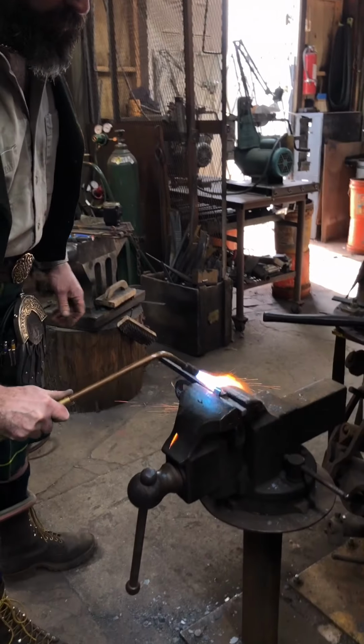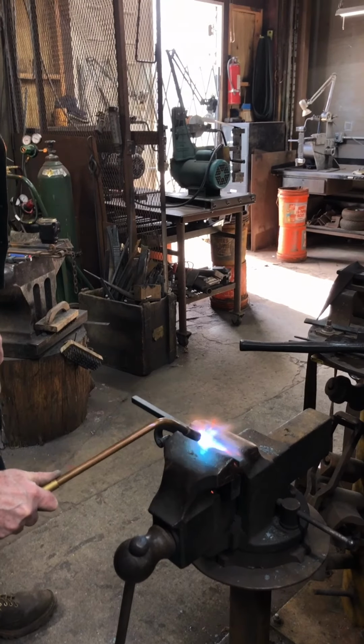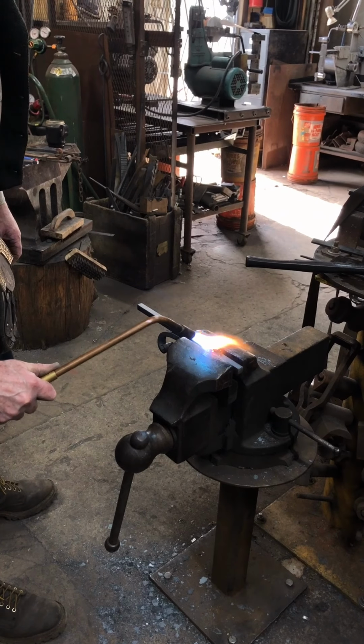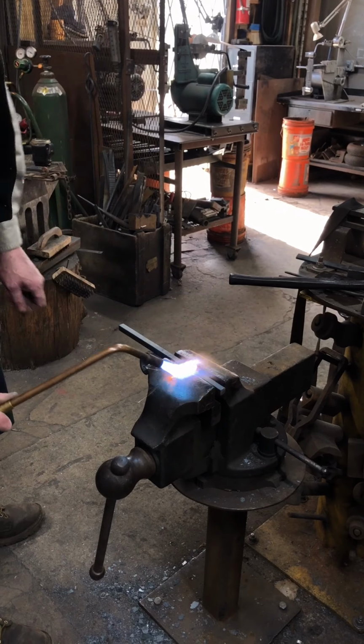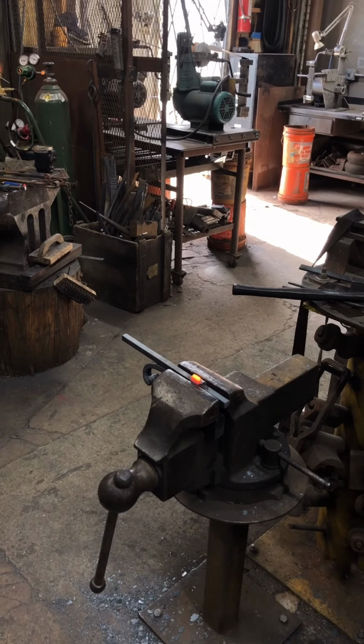I should have truthfully probably left that little bit more height than I've got. That'll be alright. If you don't want to overcook your vise, you can actually lift it out, heat it up, then drop it back down.